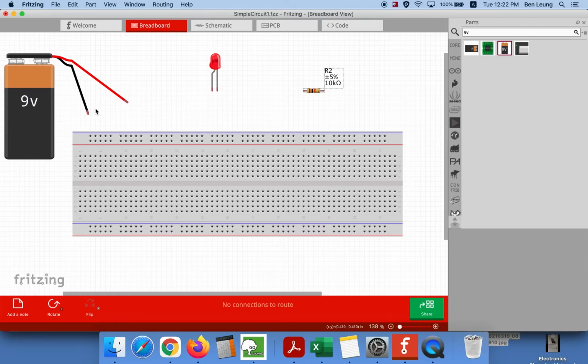A quick little review here is that these parts, the outer parts of the circuit board, are all connected horizontally, as I've got in my diagram right now. All of those are connected horizontally, and all of these are connected vertically, or up and down. Each of those, all 5 of those holes, are connected together. And these, let's see here, 10, 20, 30, 40, these 50 holes are all connected together. The ones that I'm clicking on that you see in yellow.